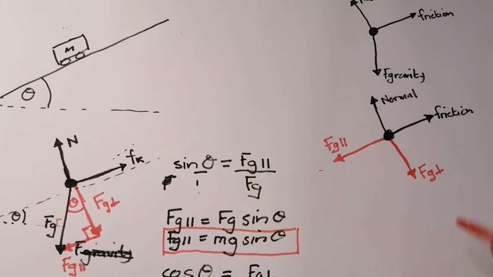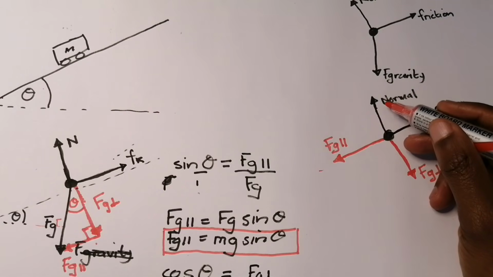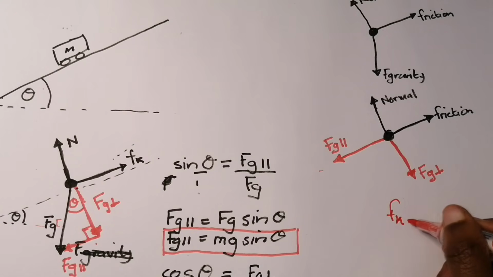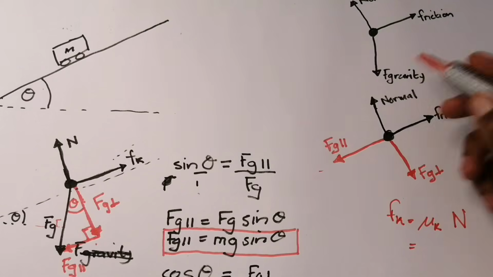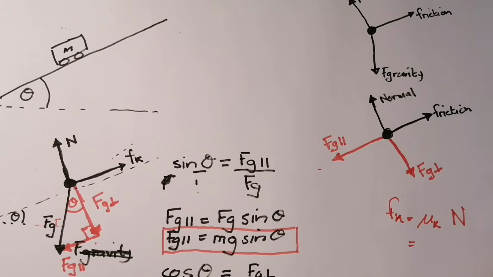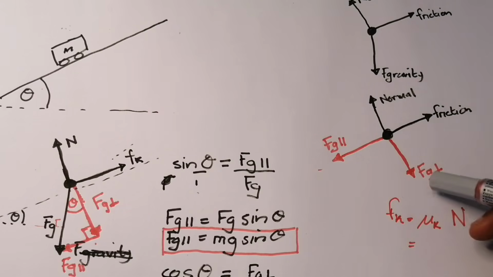So in the event where we had to calculate friction, remember we always need normal force. So when we now need to calculate frictional force or kinetic friction, we're going to say coefficient of friction multiplied by normal force. But your normal force is no longer equal to, or just at equilibrium with, the force of gravity. It is at equilibrium with the perpendicular component of gravity.